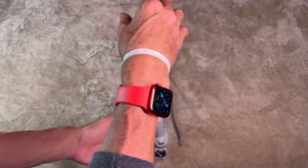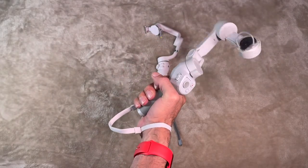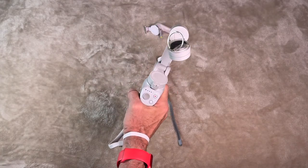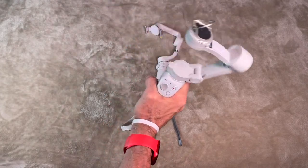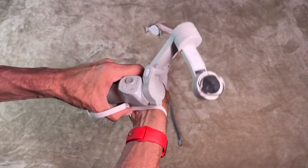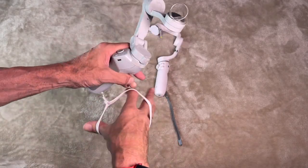So as soon as I do that, this thing's going to lasso my hand, which is great if I was water skiing or if I was jumping out of an airplane. However, most of the time, I'm just shooting some scenery and doing some blogging and whatnot. So now this thing's locked around my hand, and now I gotta switch hands because for whatever reason I want to, I can't. And now I gotta figure out how to get this thing off my hand here. It's a real chore.